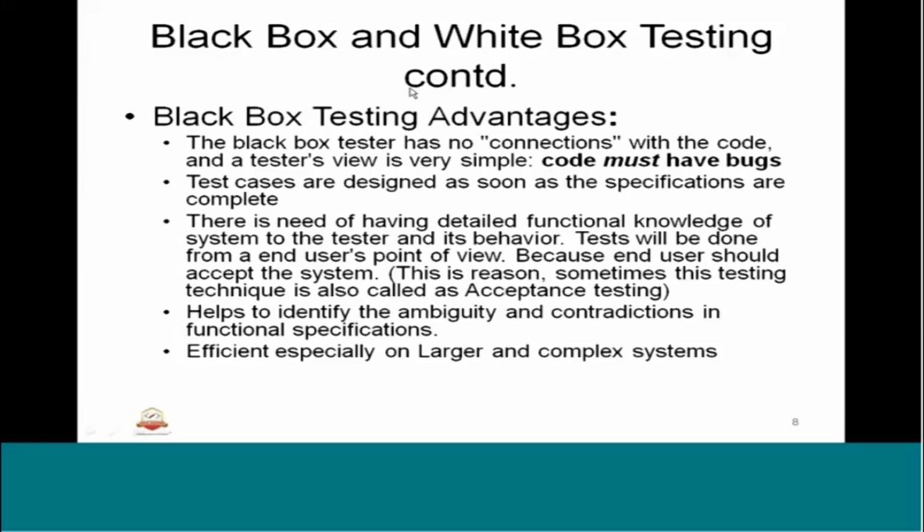So there is a need for highly detailed functional knowledge of the system and its behavior for the tester. That means we should have a sound knowledge of the system. It's very important, especially during black box testing. Tests will be done from an end user's point of view, because the end user should accept the system, and this is the reason sometimes this testing technique is also called acceptance testing.